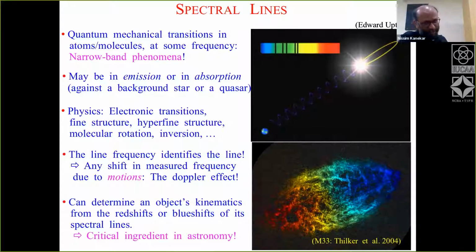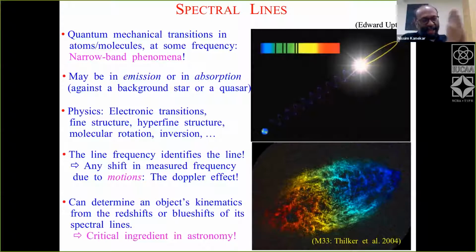The physics is vast. So for example, the simplest transitions that we know of are electronic transitions, and I'll show you examples of those in a short while, where you simply have a jump from one principal quantum number level to another. If you think of the Bohr atom in hydrogen, it's from n equal to 2 to n equal to 1, n equal to 3 to n equal to 1, etc. Those are the simplest transitions. Then there's fine structure, hyperfine structure, molecular rotation, inversion, lambda doubling, L-type doubling. There are all kinds of transitions that you could have, and you have mixed transitions where you have mixes of these different physical effects.